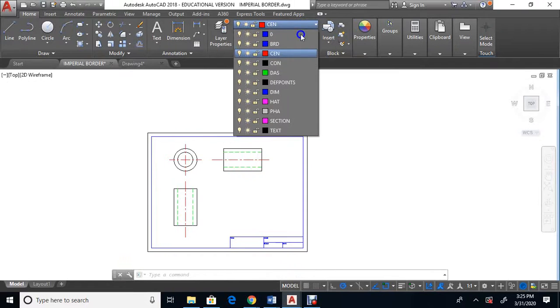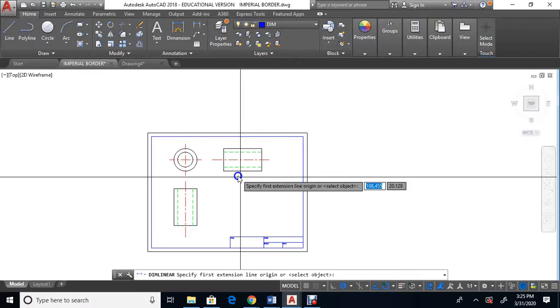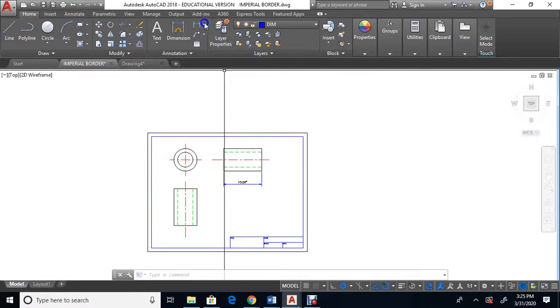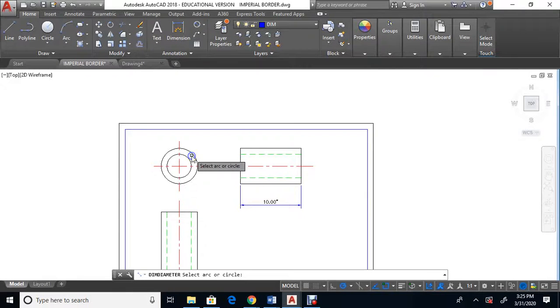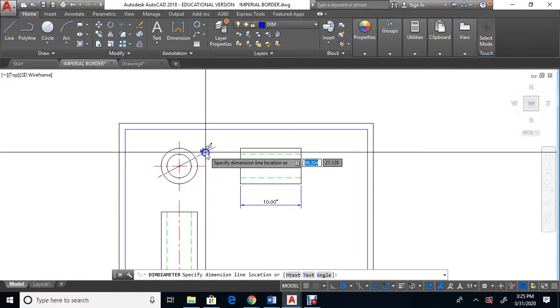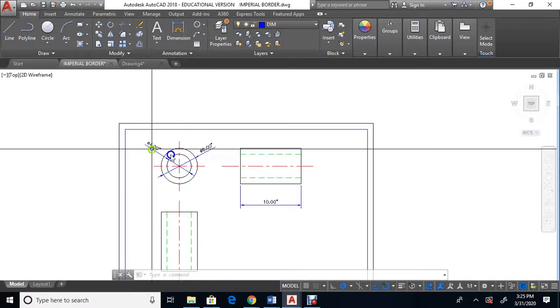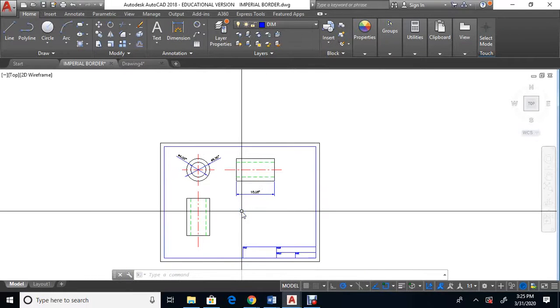It only takes a few dimensions, so I will use the dim command. Okay, so we will get how long it is here, and we'll add the 2 diameters. So for full circles, you add diameter. So you add the 1 diameter here. Okay, and if it was a part of a circle, you would use radius, like a fillet. But here, they're full circles, so one's a 4 inch and the other is a 6. You only need the 3 dimensions.